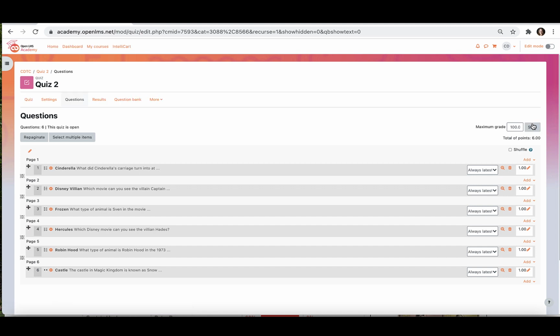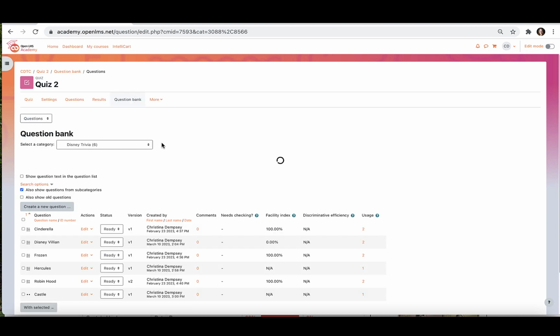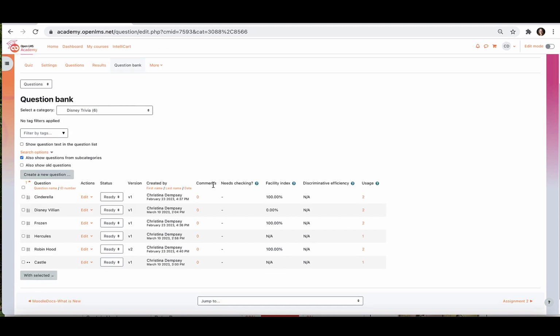Students can take that quiz and move forward. So I want to go back to our question bank here because I just want to show you a few of these new features here that you haven't seen yet since they're new to Moodle 4.0. First thing here we have is usage. You can see where this question is being used. It's going to show you, if you click on it, every single quiz that the question has been used for and a preview of what it looks like.